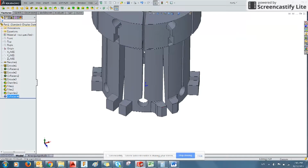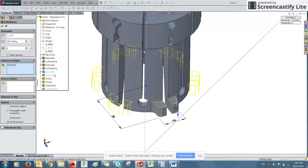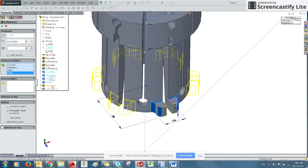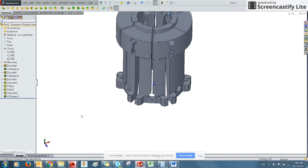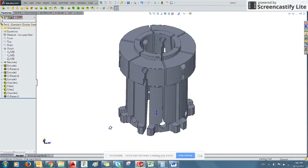It was confused. And it didn't copy all of our orders here because these are done externally to that feature. So we can go back in by clicking it on the tree and going edit feature. And then we can select the additional features, the chamfer 1, fillet 2, and chamfer 2, to make those also be repeated across the geometry. And then click OK. That looks much better. And there you have it. It's a basic collet drawn up in Solidworks.